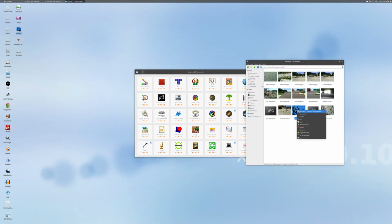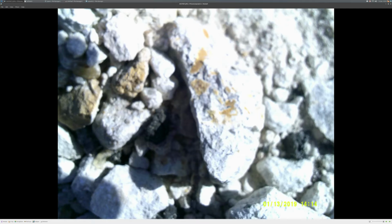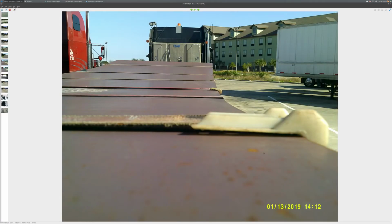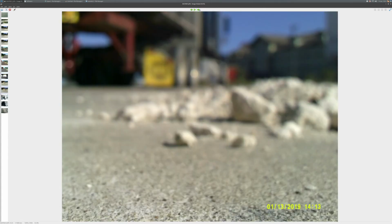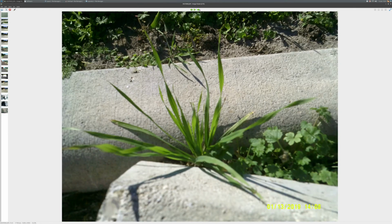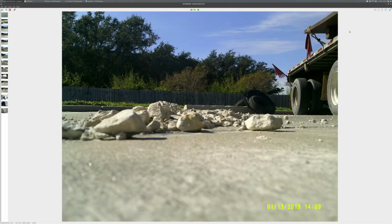And like I was saying, none of these photos are anything spectacular. They're all just things in a truck stop. And seeing things from a different angle. That's all it's about. It gives you an idea.